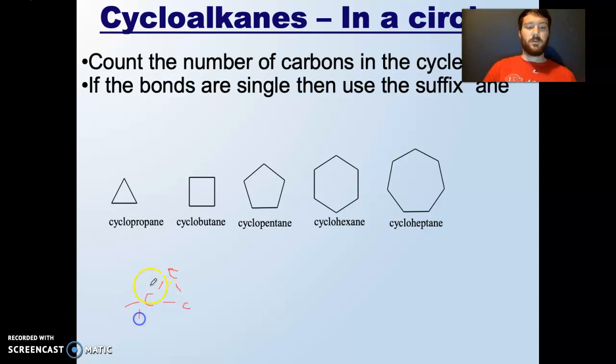And of course you'd have to put the hydrogens in. And you would have C3H8. So it's an alternative way of doing this regular propane. This cyclopropane is arranged in a circle. It's kind of like an isomer. And then butane, pentane, hexane, heptane, same thing. You're going to draw the carbons in a ring. Hope that makes sense, Stephen.